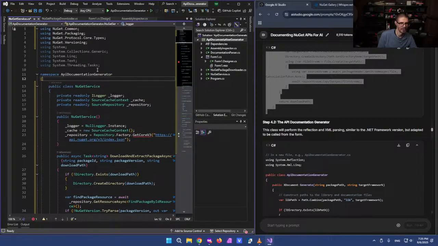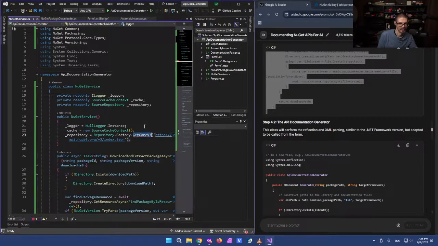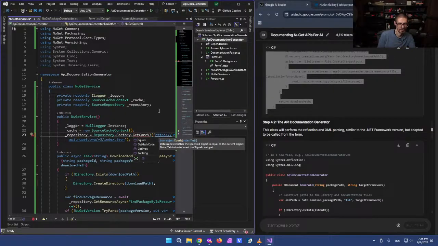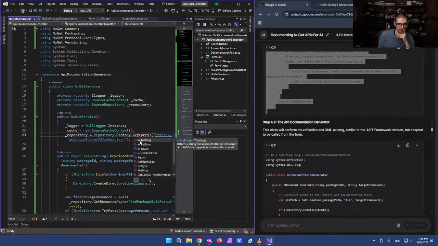Well, there's already errors. NuGet Core v3.